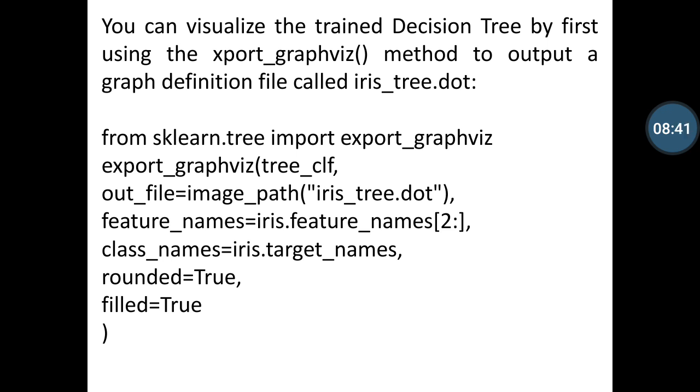Here I am describing that sklearn is a library and tree is a module, and that we import export_graphviz, which outputs a file that holds a picture of a decision tree.